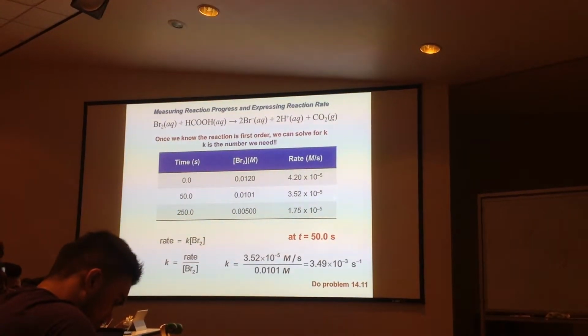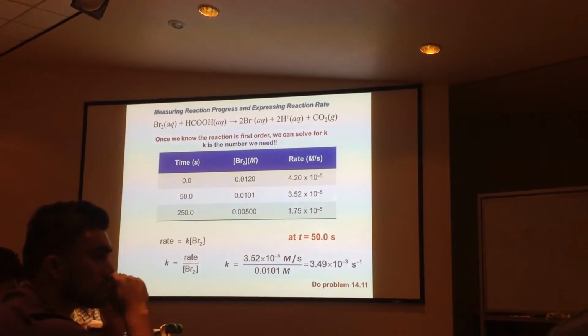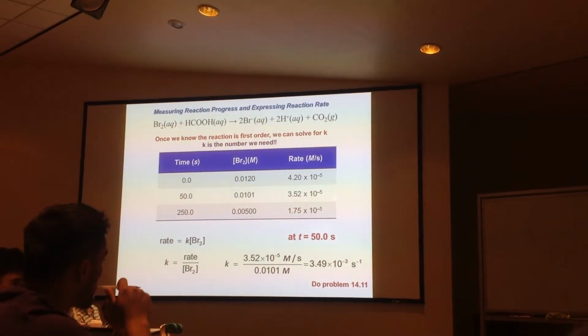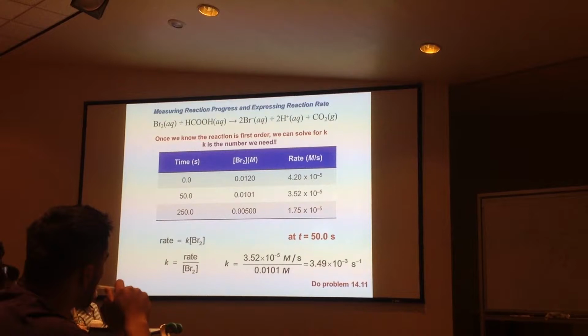Okay, yes ma'am. So, by first order, do you mean that K has to be equal to 1? No. K can be anything. And actually we'll solve for K right now. So K, in this case, we just pick a rate and a concentration, and we get K. And K would be the same then at that temperature.